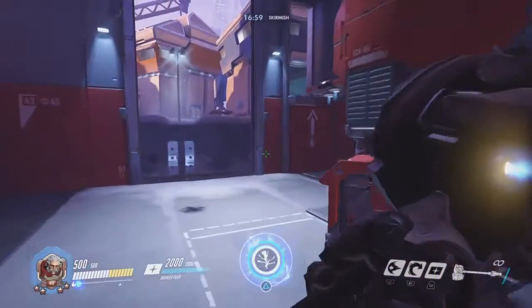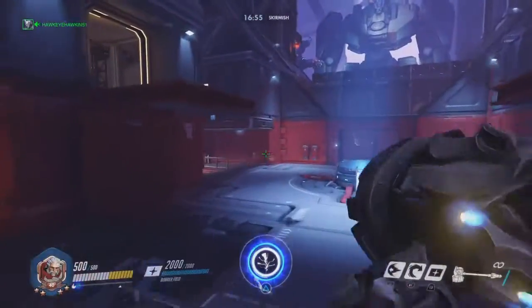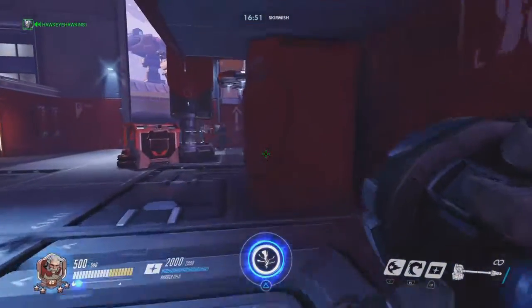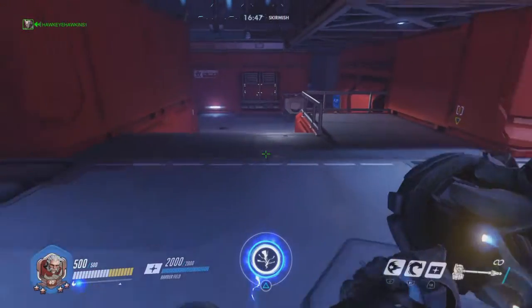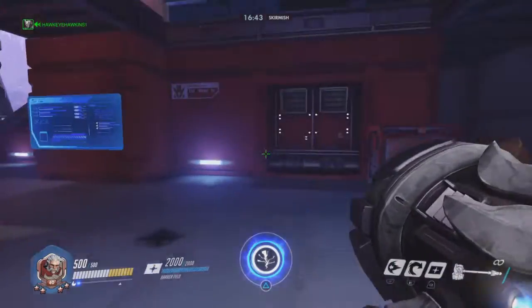Now, if you see them go through there and off to the right, then what you have to do is go over there with them, right? You have to go over there with them, but you do not go down here. This is dangerous.